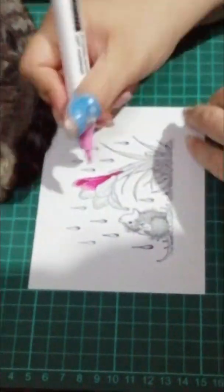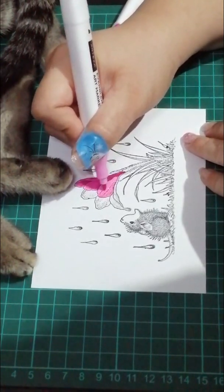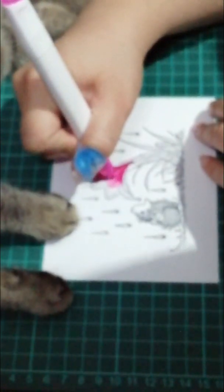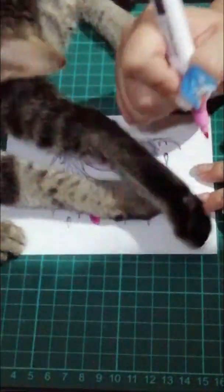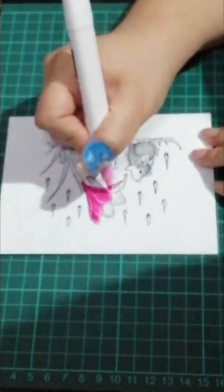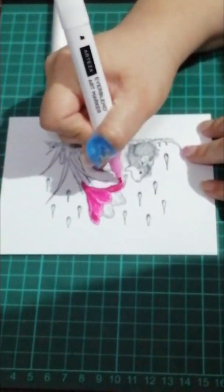And I'm using the Arteza pens, and for the flower, I'm using the 4887, 486, 4817. That is for the Monica flower, and for the green part I'm using the 555, 546, 5959, and 5948. Also for the drops, I'm using 263, 266, and 268. For Monica's face, I'm using 9425, 9426, and for her cheeks, I'm using 4817. For Monica's body, I'm using 758, 155, and 151. And I also trace around my image with the 251 and the 152, and I used some blender pen.